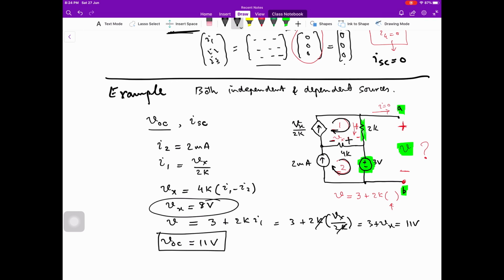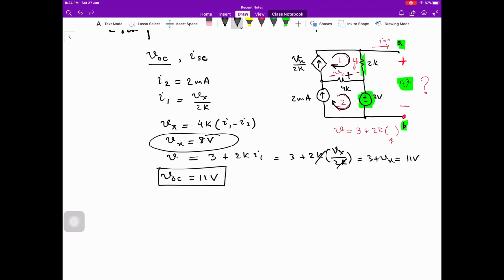This is an important conclusion. Now I'll be using the same circuit. We want to find I short circuit. Short circuit means short circuit these two pair of terminals and current flowing through this is I3. As you know from the previous work, we know what is I2, we know what is I1, and now because we have short circuited the output terminal A to terminal B, we have another mesh. This is mesh 3.